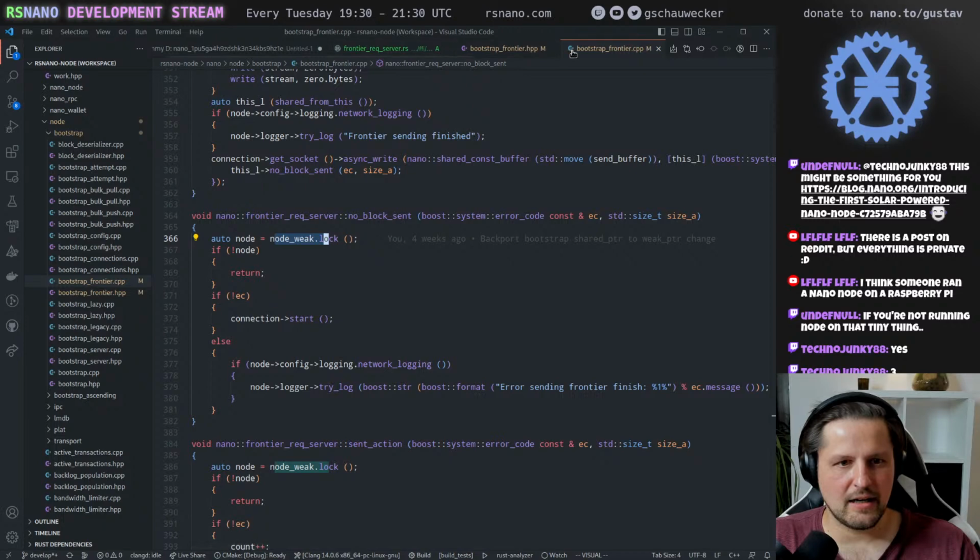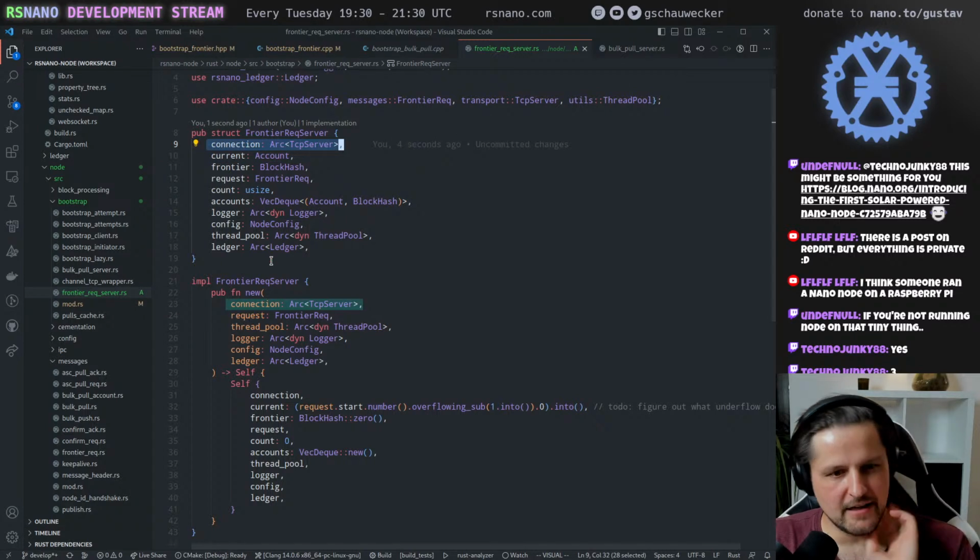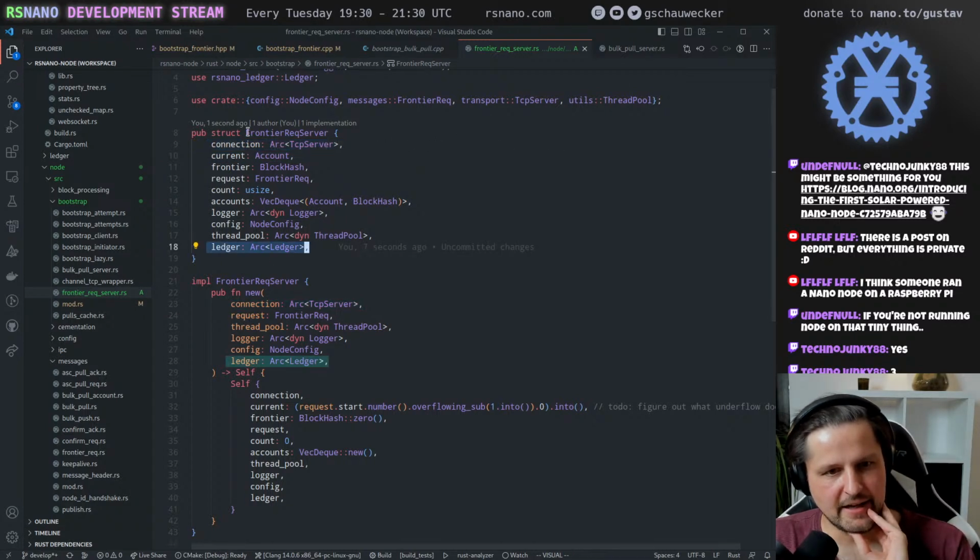And our Rust version does not have weak pointers right now, but on the other hand, it just has access to the ledger and the TCP connection. And I don't want to use weak pointers here because I think the shutdown should be managed by whatever this thing is created by.